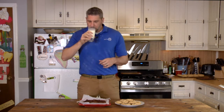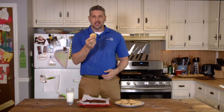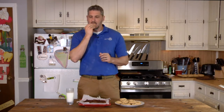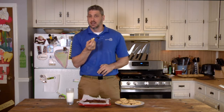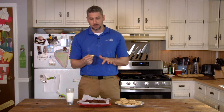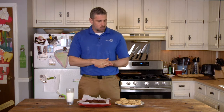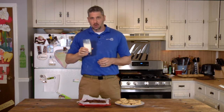You can customize and add whatever mix-ins you want. Moving over to the macadamia white chocolate cookie — these turned out pretty good as well. They're nice and soft, perfect consistency. That is a quality cookie right there. I've only made cookies maybe a handful of times at home from scratch and I think I nailed this recipe. You can taste the white chocolate, the macadamia nuts — you can even taste that almond extract. And milk washes it right down. Perfect.